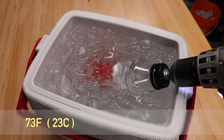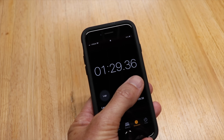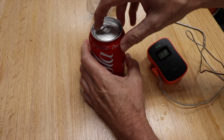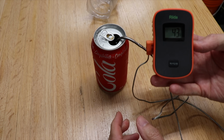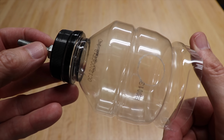And just so you know, this can started out at 73 degrees Fahrenheit. And the interesting thing is, by spinning it up so much, it doesn't create any additional fizz. Simple and works really well.